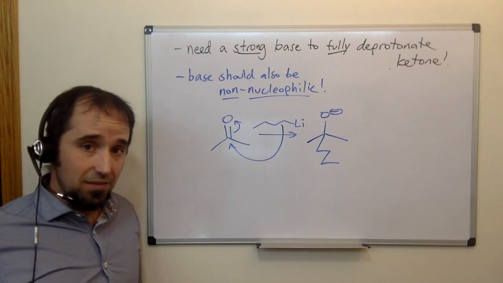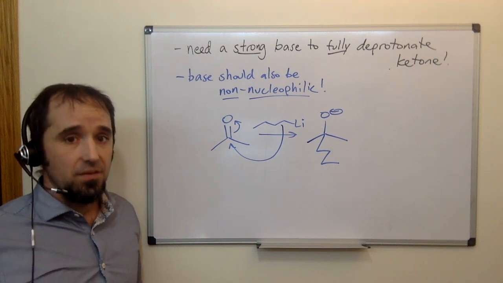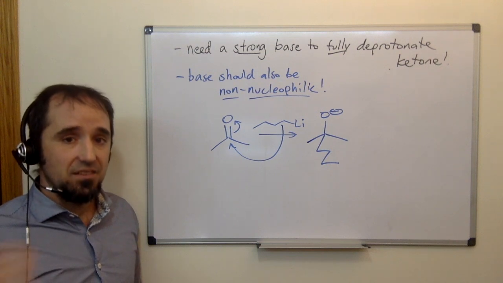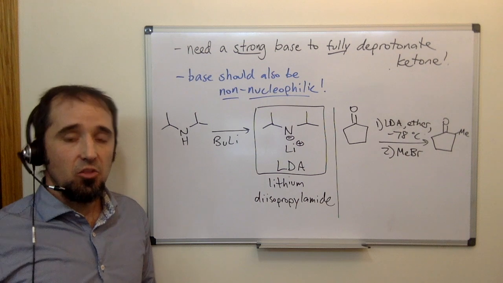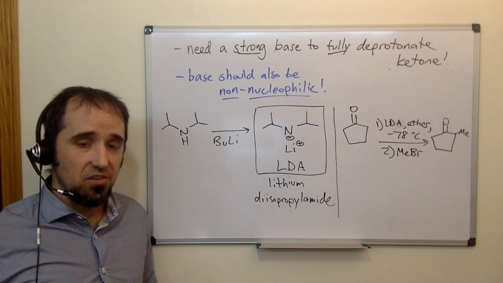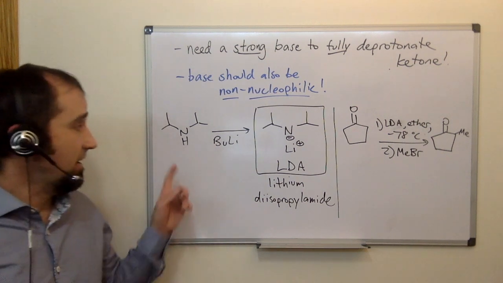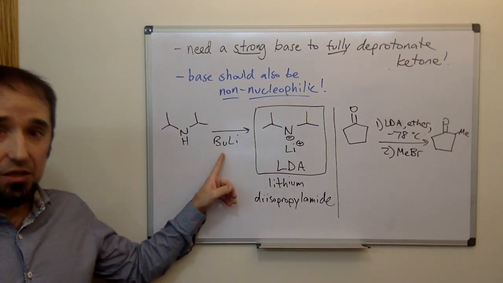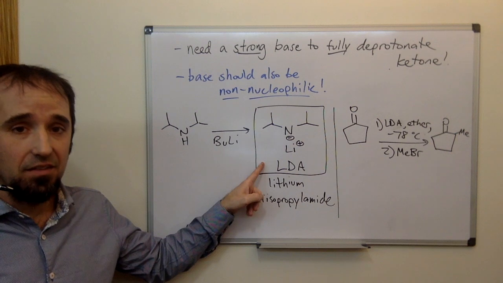Okay, so butyllithium isn't going to work. It's the strongest base we've got, just about. So base strength isn't the issue. The issue is that it's too nucleophilic, so we've got competing reactions. So what I need is a strong base that is non-nucleophilic. The most common strong non-nucleophilic base we'll use is called LDA, lithium diisopropylamide. So you start with diisopropylamine, you purify it, you deprotonate it with butyllithium, which again is a really, really strong base, and that is how you get LDA.